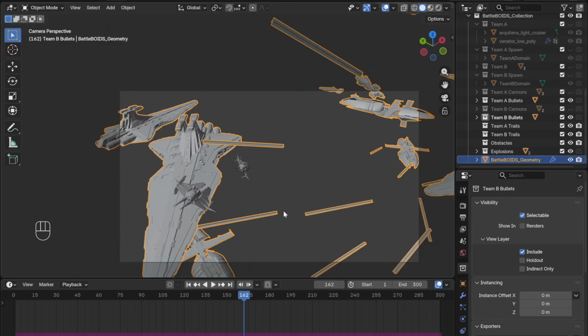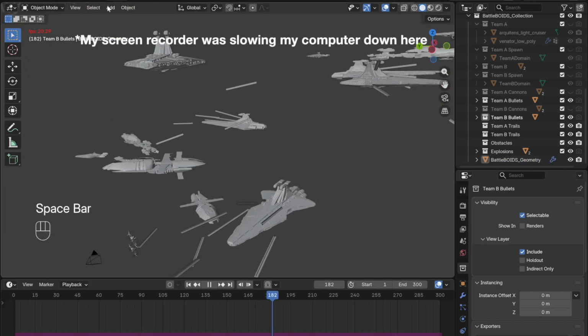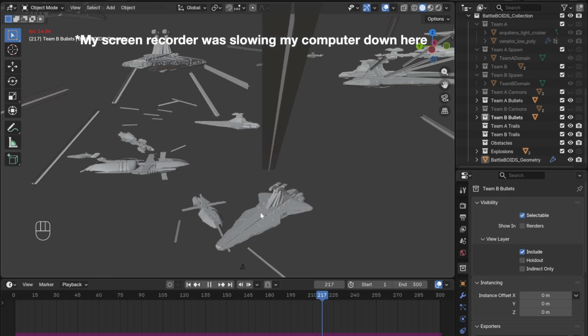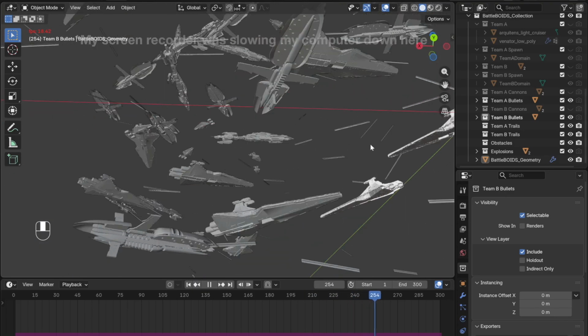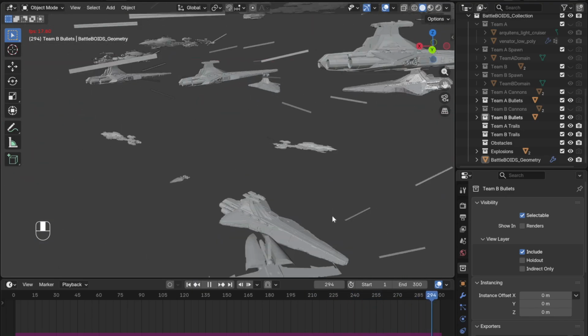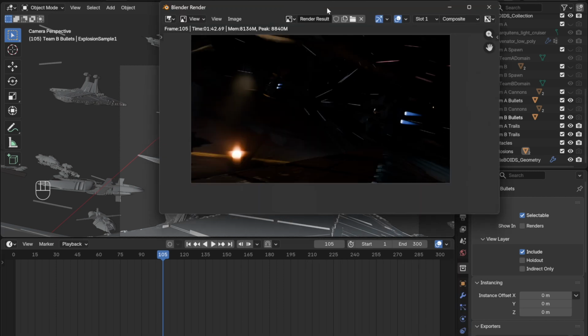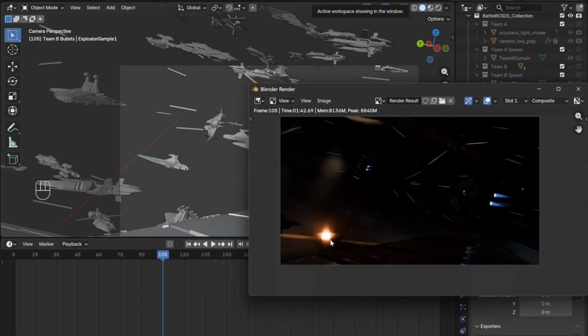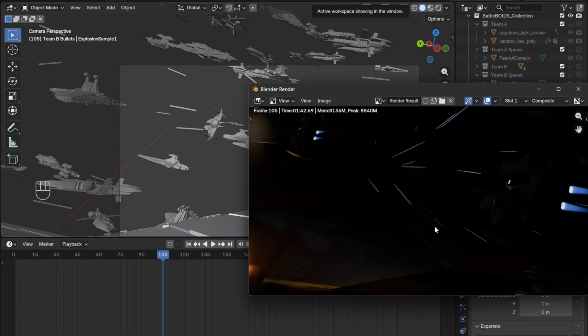Now your scene is moving in real time when the BattleBoids geometry is not selected. The reason you need to do this manually though is because Blender has not yet fixed a motion blur problem. If you render your scene, you'll see crazy motion blur streaks which the bake node completely ruins.